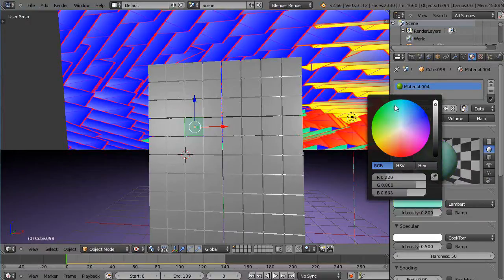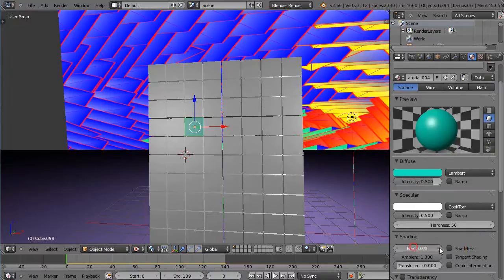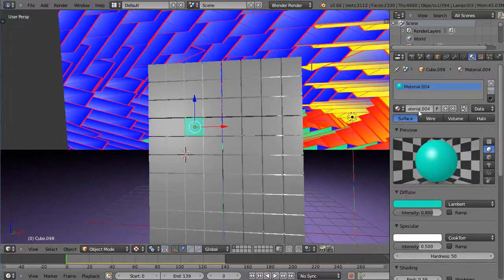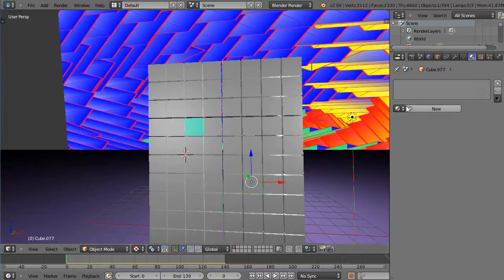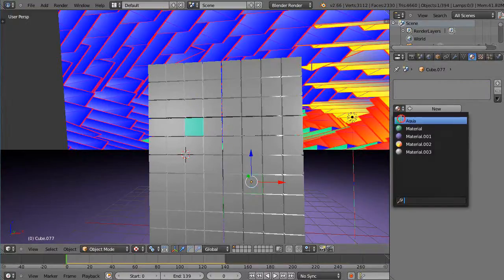So it's going to have to be some kind of greenish color, maybe this aqua turquoise color. That'll work, and maybe I'll crank the emission up like that. So that's a nice good balance. But then what do I have to do? I have to go pick each one, so I have that built into the scene, and I'll call that aqua like this. Then I could come down here and go pick aqua from the scene, and I've changed that.